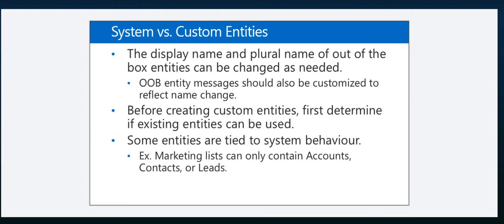Some of those features I'm talking about that apply to specific system entities are marketing lists, for example. Marketing lists can only contain accounts, contacts, or leads. You can't create a new custom entity and use it for marketing lists. Cases, for example, is a system entity that, unlike every other entity in the system, has three different statuses. All of them are active and inactive, whereas a case also has a cancel status. So they can basically be open, closed, and canceled. So they have a third option that can be utilized.